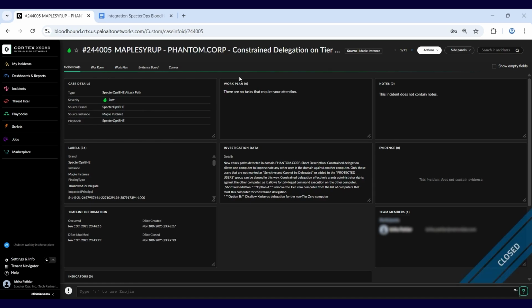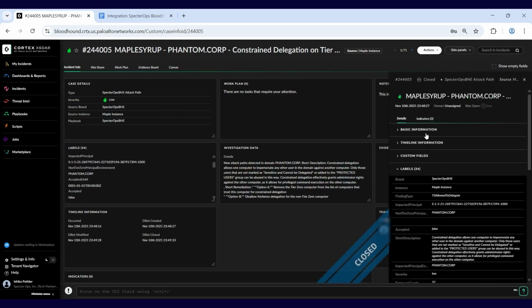So this is our incident, and these are the basic details of it. This is a label section. To see labels better, we have another option, which is here in the right hand side panels, quick view, and here we can get detailed information.